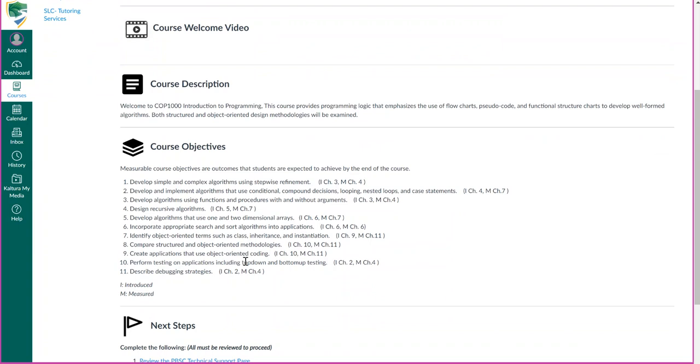That's what we've set as the objectives for every student leaving this course, and these are the proficiencies that you need to have when you leave. I've got the chapter where I introduce each objective, and the chapter where I measure that objective.